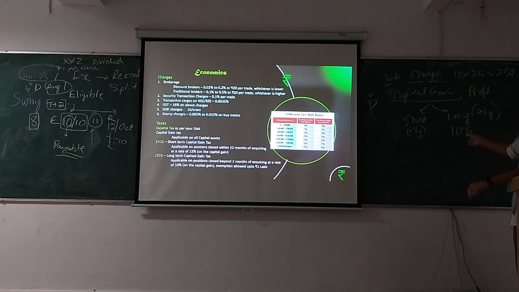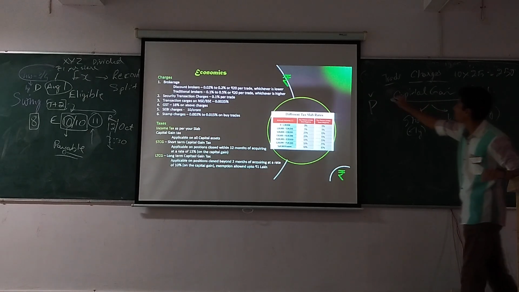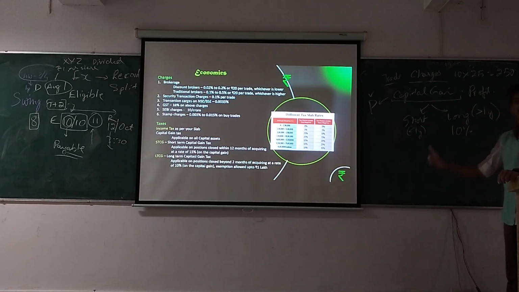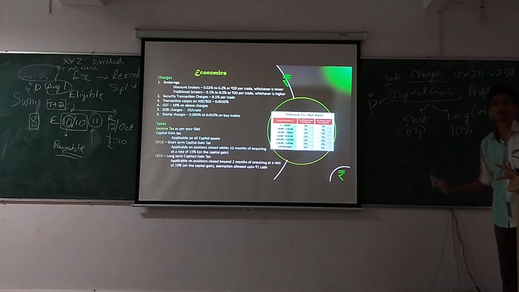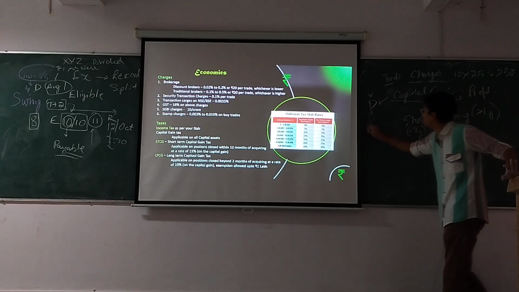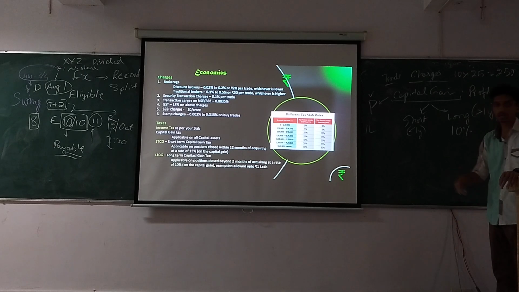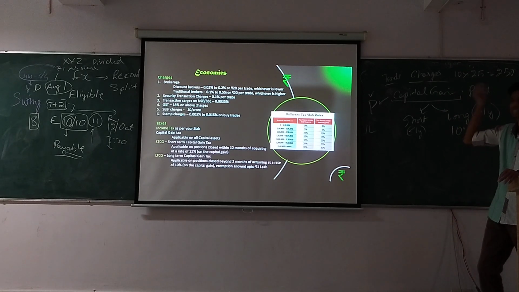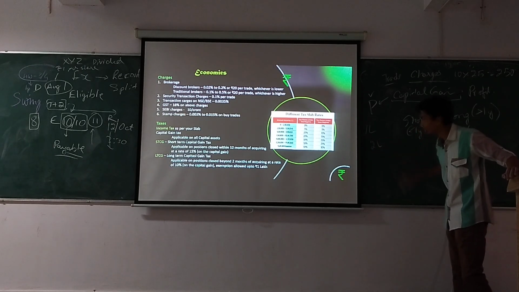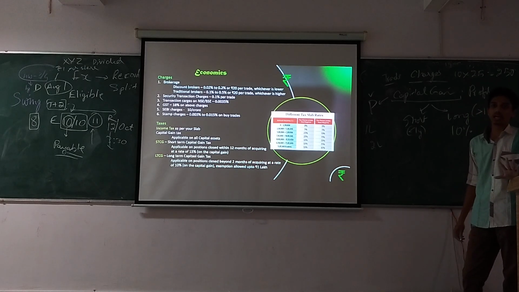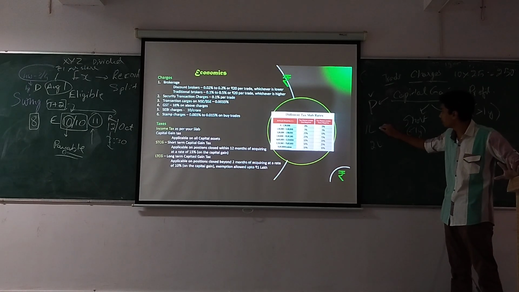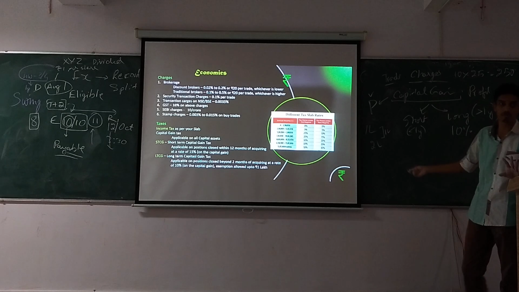So, one trick here is you don't hold it for 1 year. You sell it off on the 364th day and buy it again at the same price, so it is not considered long-term capital gain. And this is applicable only on profit. It is not applicable on the capital. So, you buy some share for 1 lakh today. Next year, on the 366th day, you sell it for 2 lakh. You are going to pay LTCG, or long-term capital gain, only on the difference of 1 lakh. That is the profit of 1 lakh.